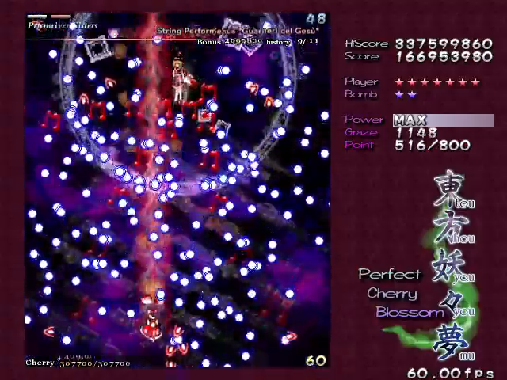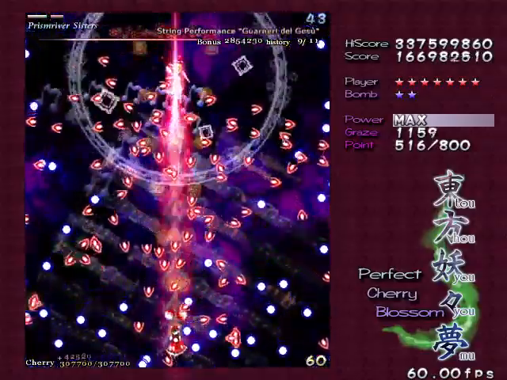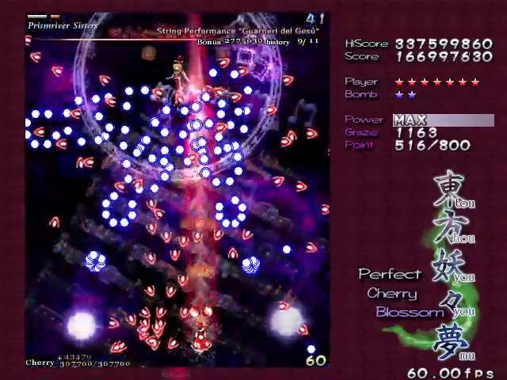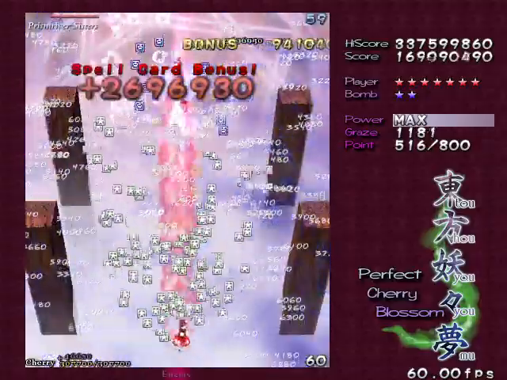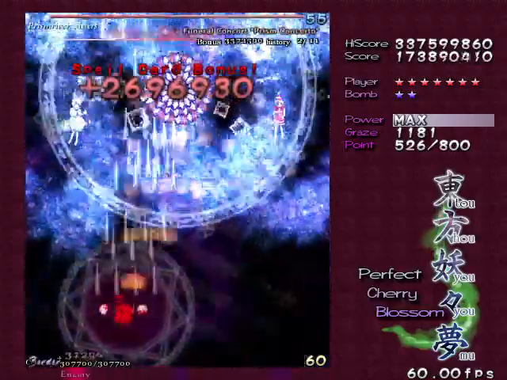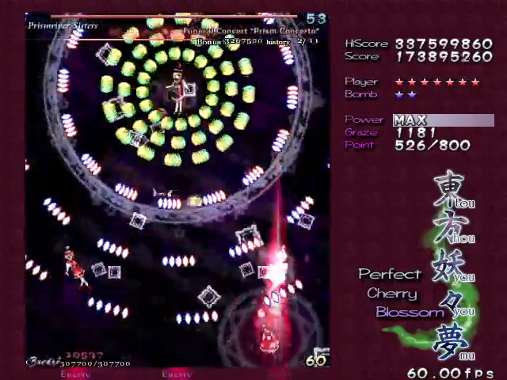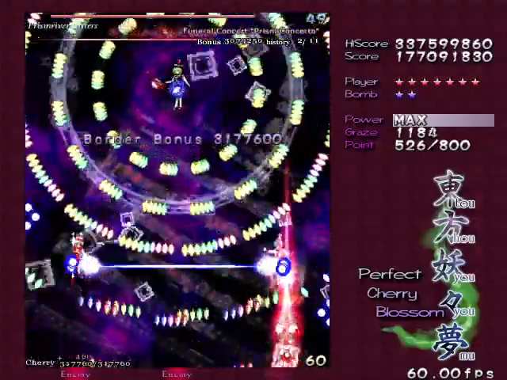More precision dodging, basically. 9 successful attempts out of 11 attempts. So this spell card is literally 9/11. But I got a spell card bonus, which means I'm not sure if that means I just made it 9/11 or if it's now 10/12. I would have to look it up.